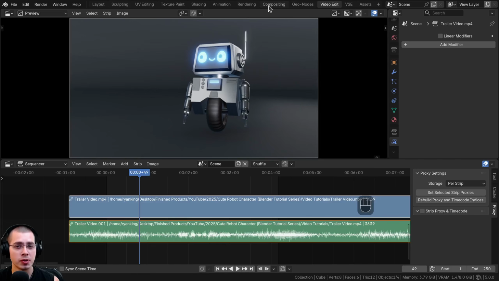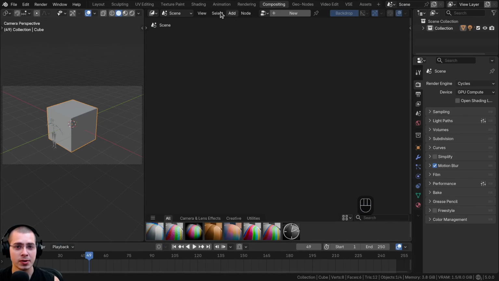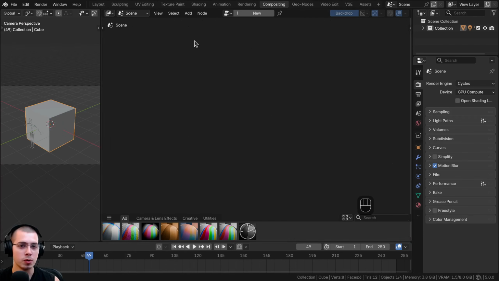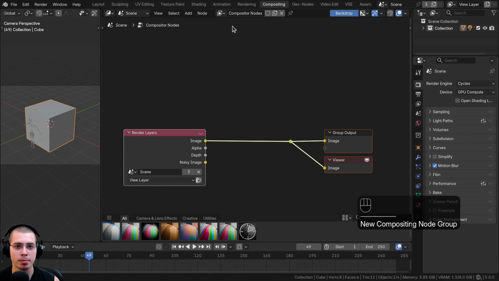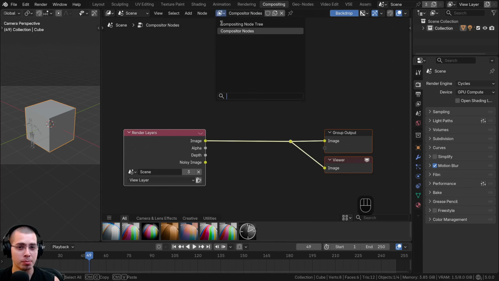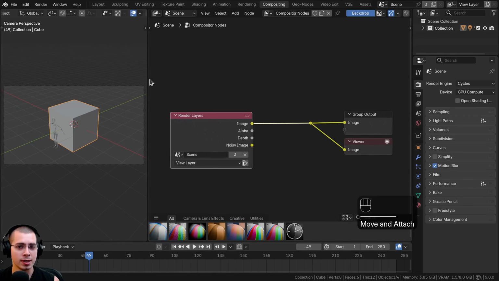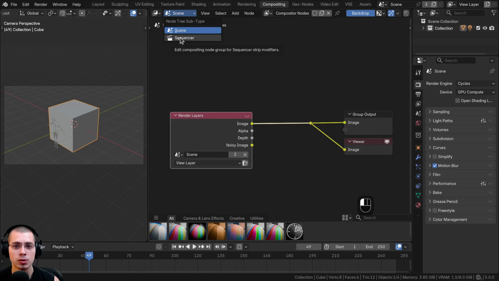Now, if you jump over to the compositing tab, you can see there isn't the use nodes button, but in the new Blender version, you're instead just going to click on the new button here, and that's going to create compositing nodes. So with the new update of Blender version 5, you can actually create multiple compositing node trees, which is really useful. Now, for video editing, this compositing is actually the wrong type of compositing because this is the scene compositing with the render layers. So if you want to do compositing in the video editor, you'll need to change the scene over to sequencer.